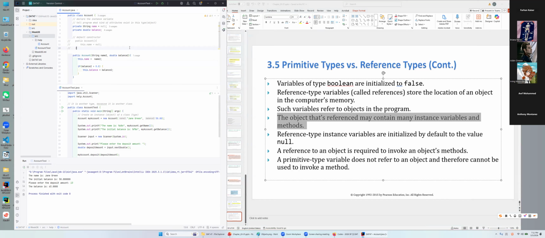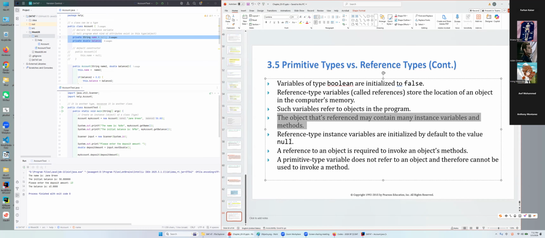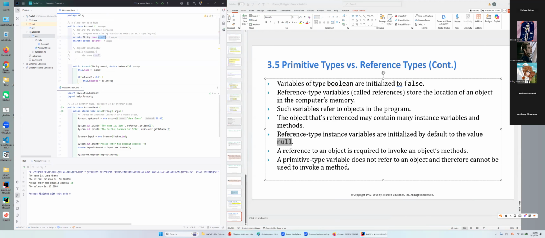Here are the examples. We have name, we have balance, and the reference type instance variables are initialized by default to the value null. Usually they are initialized to null, but you can also skip it. A reference to an object is required to invoke an object's method.